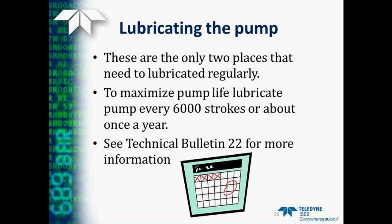So that's all there is to lubricating the pump. You put the screws back in, plug connections back into the power, and you're ready to go. There's only two places that need to be lubricated regularly, and this should be done probably about once a year or every 6,000 strokes. This is also detailed in Technical Bulletin number 22.